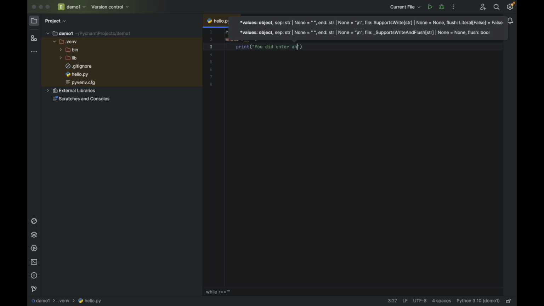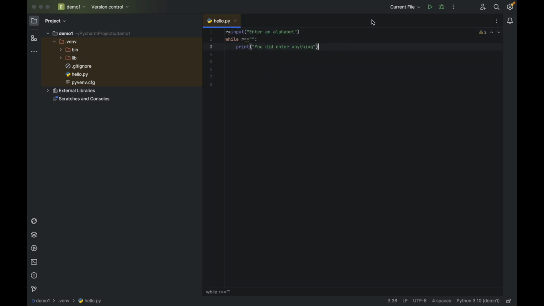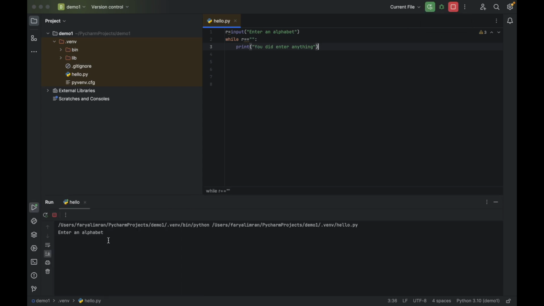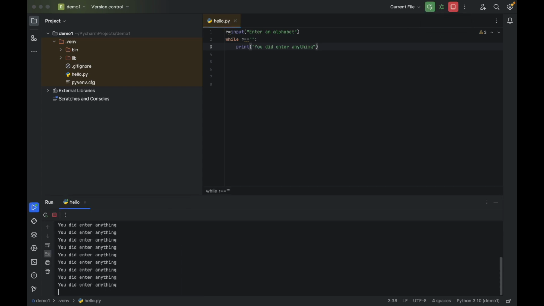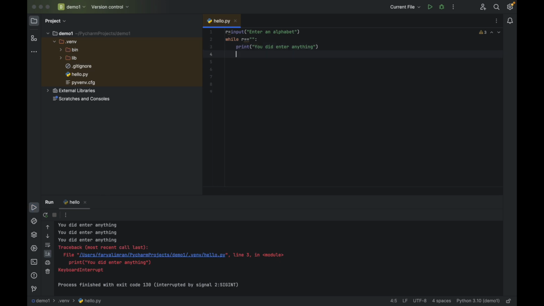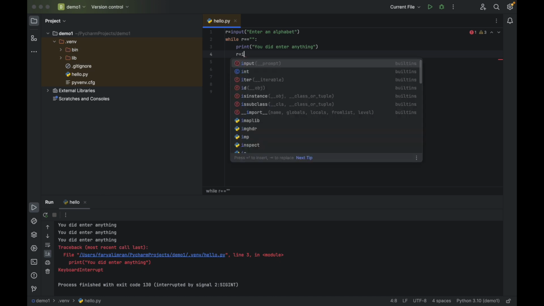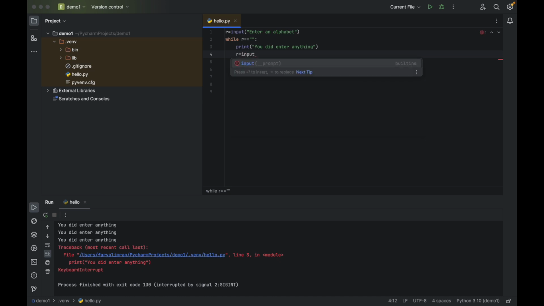If I run this, it will go into an infinite loop. If I add nothing, it goes on in an infinite loop because I'm adding nothing to it. So instead of that, I can add another input, R is equal to input, enter an alphabet. You can just copy paste this one.